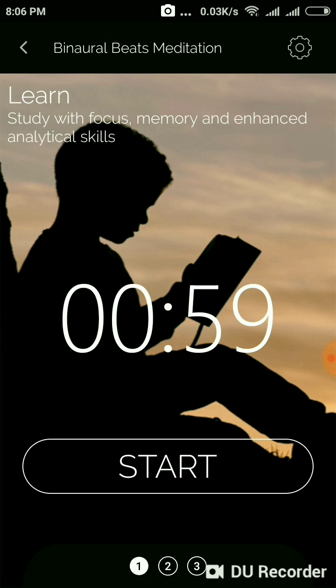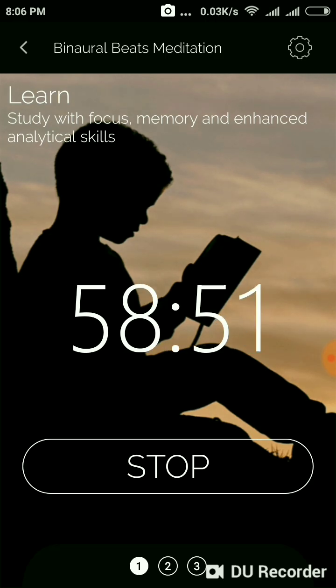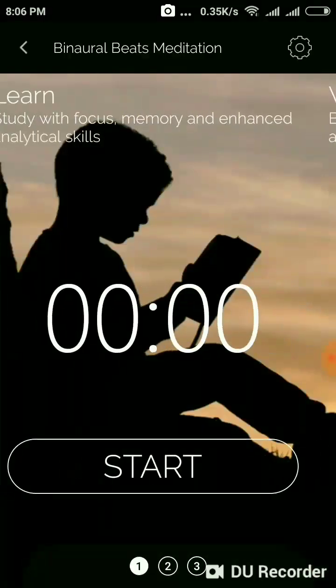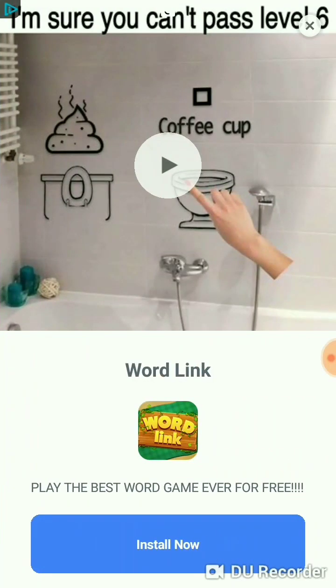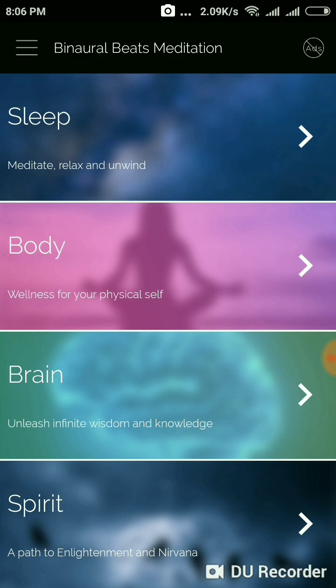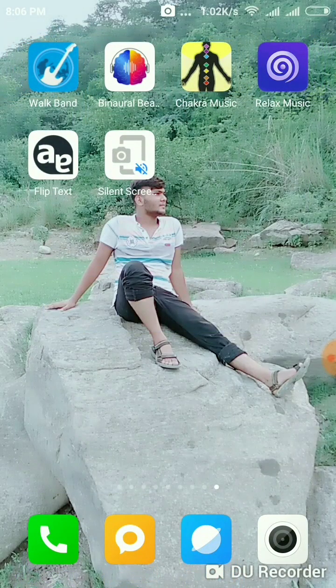So I'm now clicking start so that you can hear the music. So this is the music. This type of music will play, and it'll give you a different frequency of waves on both of your ears. So for this you have to use headphones.